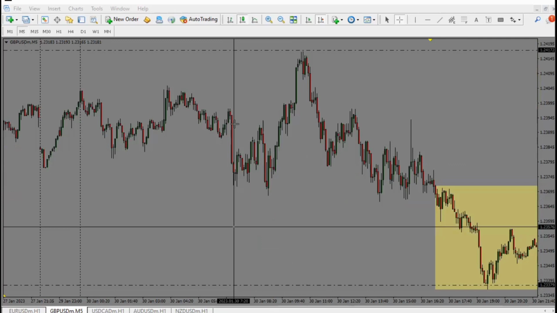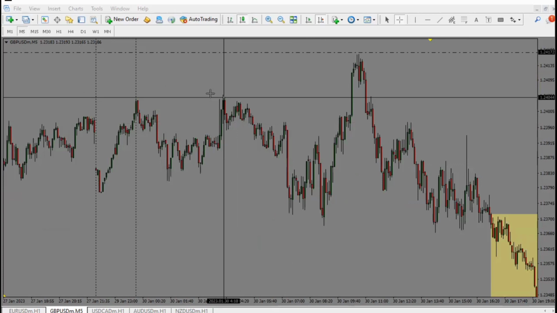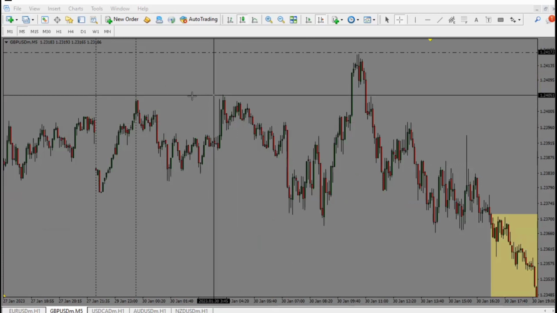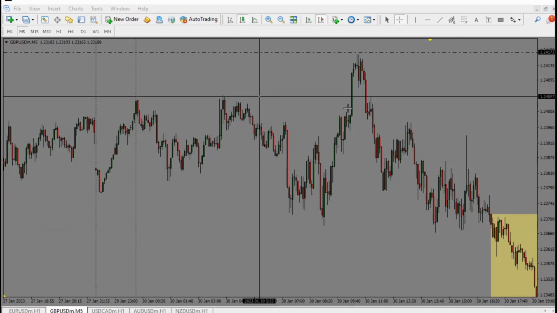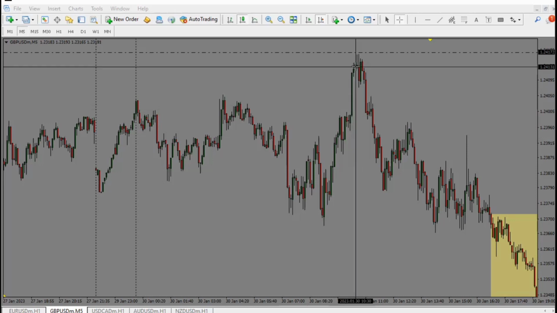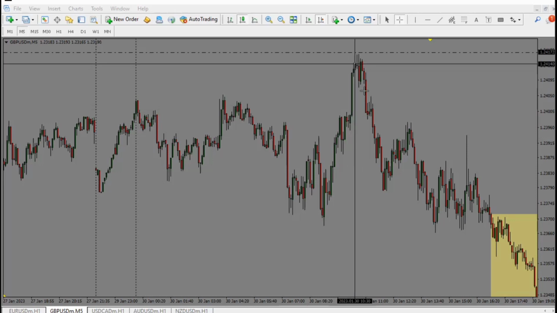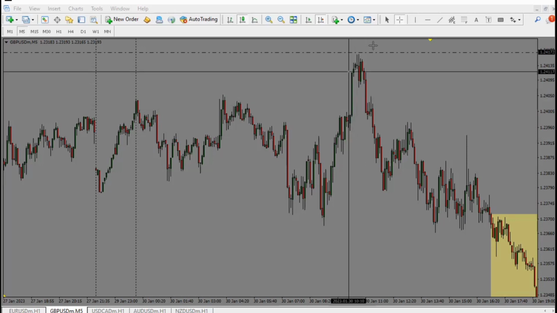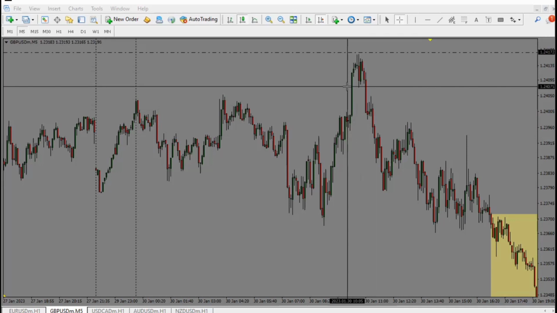All right, so look at this particular example. There is an equal high here. You can see this relative equal high here. Then the price took it out, which we know as the liquidity purge. After taking it out, how do we know that the sellers are actually coming in, or probably the price will just keep on going up? If you can answer the question, it's going to assist you.